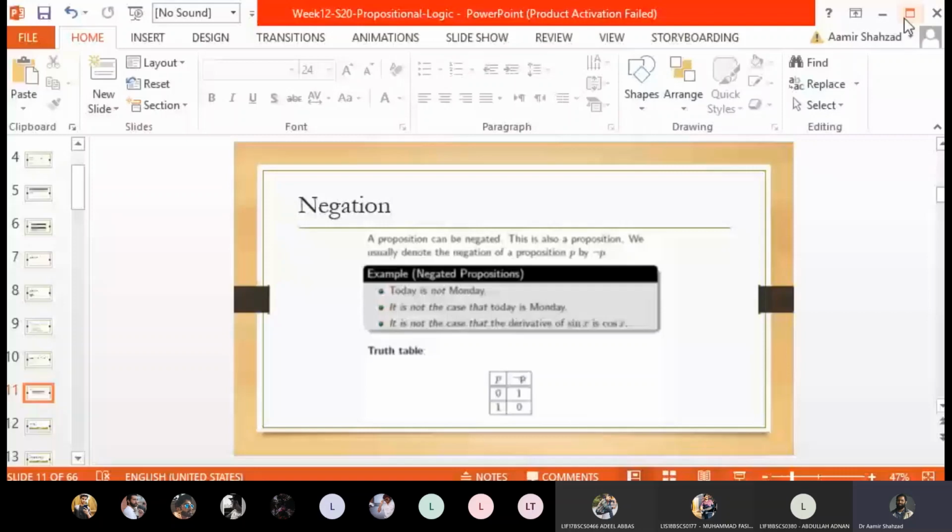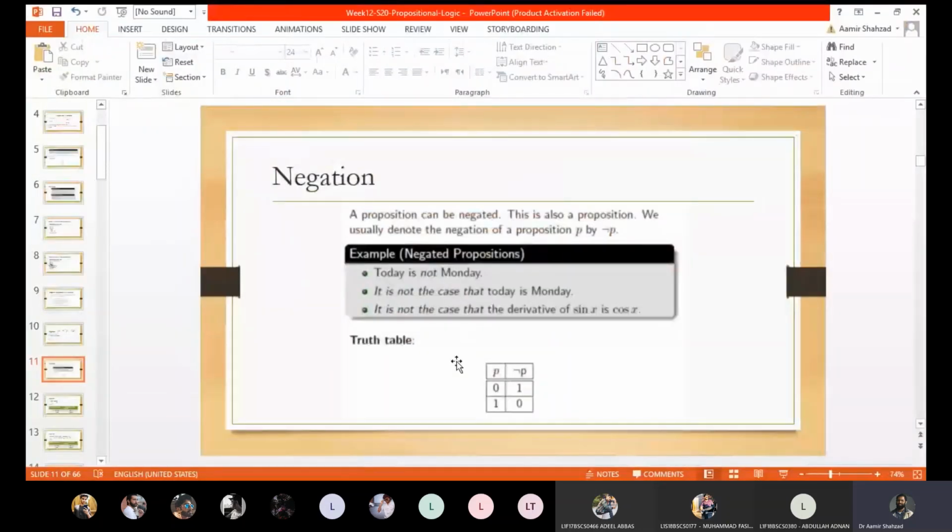So for the truth table, जब हम किसी statement को बनाते हैं, so we are looking at all possible values. हमारी statement P या तो true होगी या false होगी. So whenever our statement P is false, तो उसकी negation true होगी. अगर हमारी statement P true है तो उसकी negation false होगी. For example, if statement P is today is Monday, उसकी negation no, today is Monday. If it is true, so इसकी negation क्या है? Today is not Monday, so that become false.